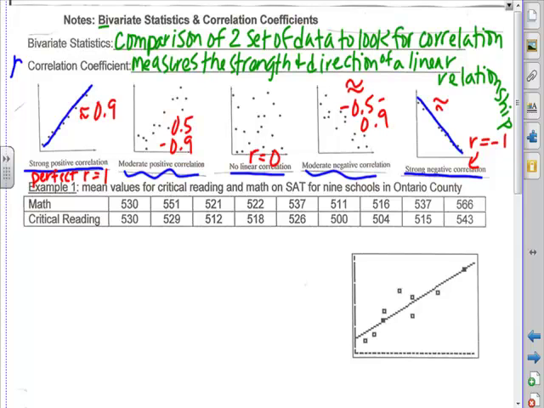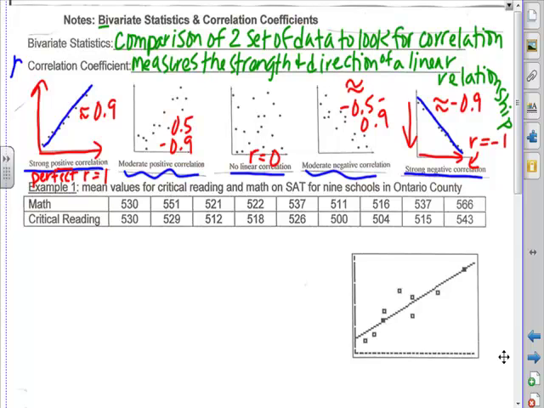And this one is in reality approximately -0.9. So we can tell something about what's going on with our data just by knowing our correlation coefficient. With the positive, it just means if the X value goes up, so does the Y value. In the negative situation, the X value goes up and the Y value goes down.